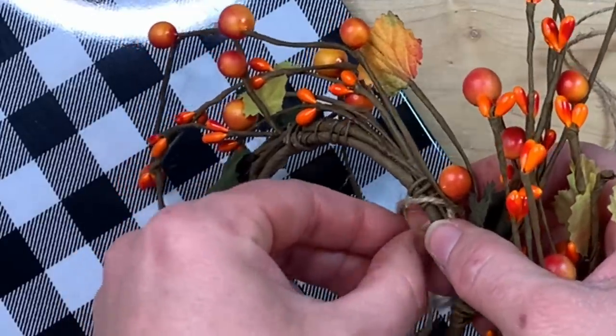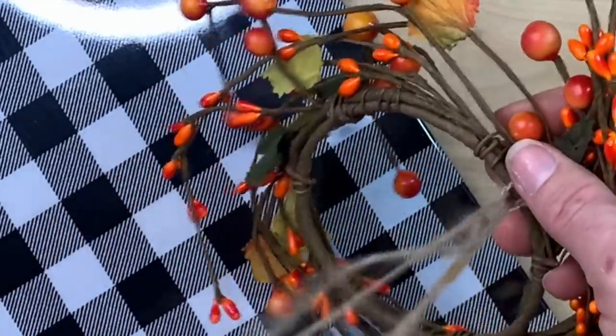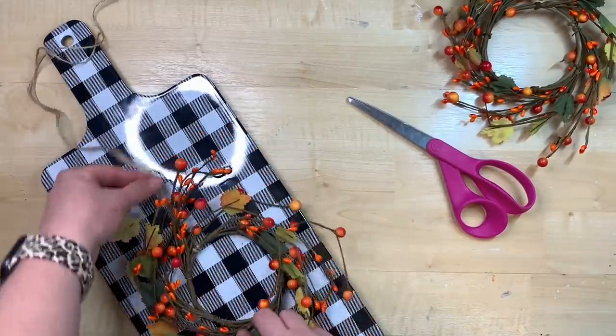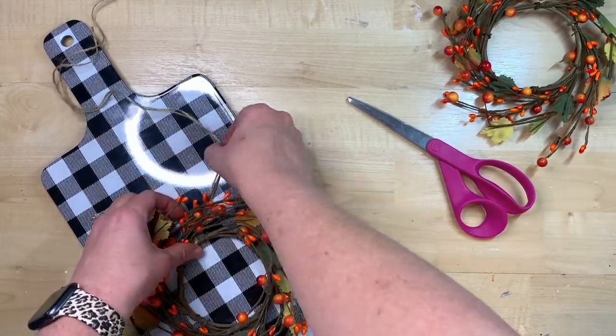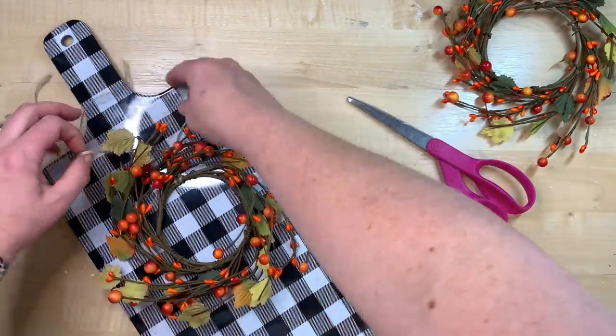It's so easy. You just loop that through and you pull the tails through. And that just makes it so you don't have to really untie anything. You can just kind of pull that loose when you're ready to change this out. And this will be so fun. I will definitely change this one out because I have buffalo check for my winter decoration. So I will be able to put a Christmas wreath or tag or something on here.